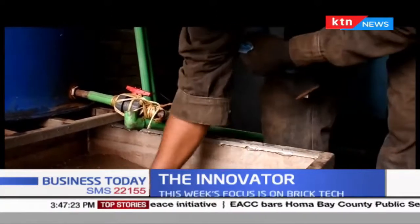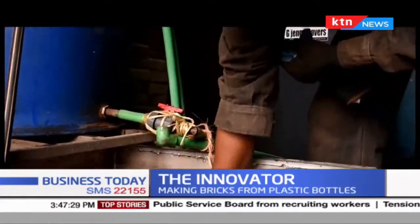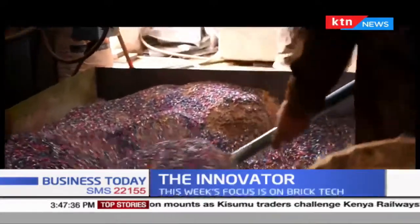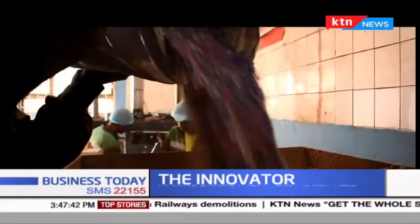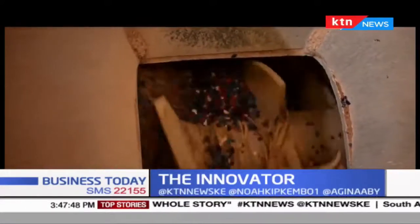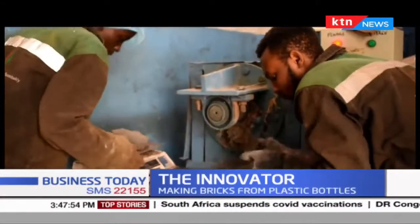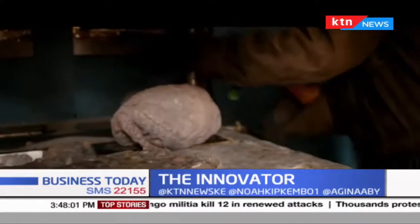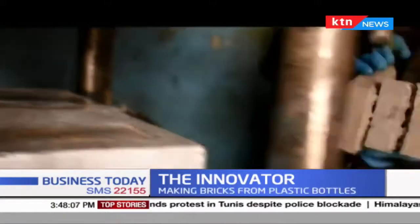As puzzling as it sounds, Nzambi and the team showed us how they come up with the final product. First, the collected plastics are sliced and cut to small pieces. After that, the initial mixing with sand is done manually. The mixture is then introduced to the mixing machine, where the plastic is crushed simultaneously and mixed with sand and water. A final mixture is out — it is weighed and put into the shaper that creates a brick-like structure. The shaper is also hot enough to dry the plastic and sand mixture. Then a final product is extracted — and we have the cabro, or pavers, if you like.